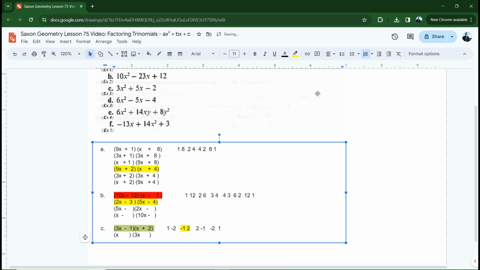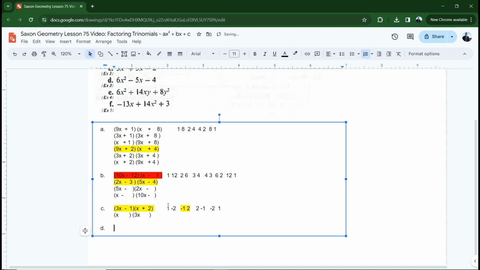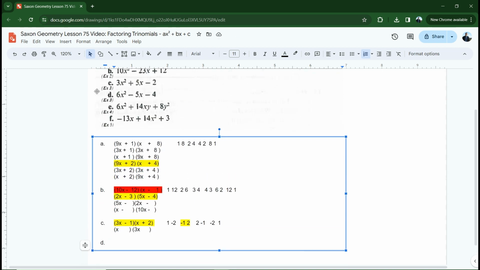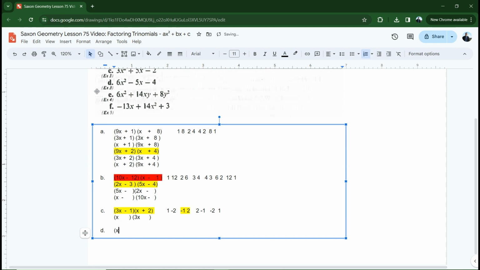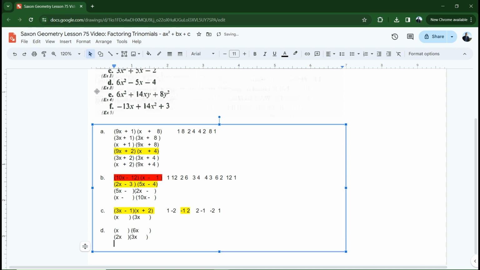Oops. All right, let's move on to letter D. And what I'm going to do here is we're just going to drag all of these back in. I guess we can put D down below yet. Okay, so for letter D, we have 6x squared. Okay, so that gives us these options for our starting number, x times 6x. It could also be the other order of that, but before I do that, let's just do 2x. So this could be 2x times 3x. Okay, this could be 3x times 2x, and it could be 6x and x.